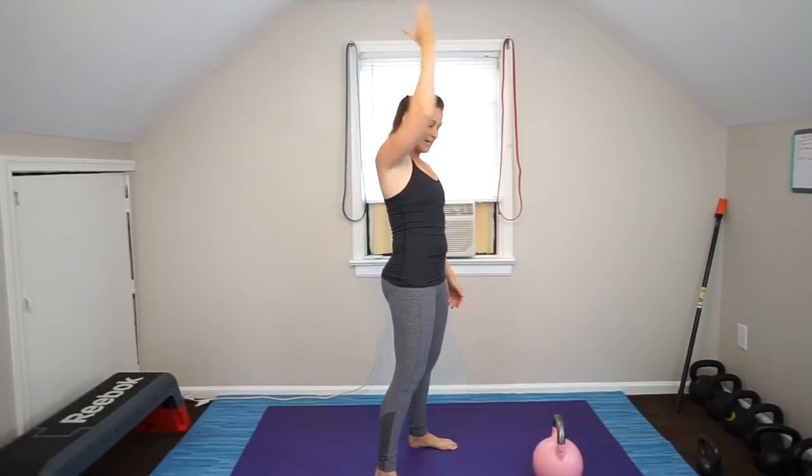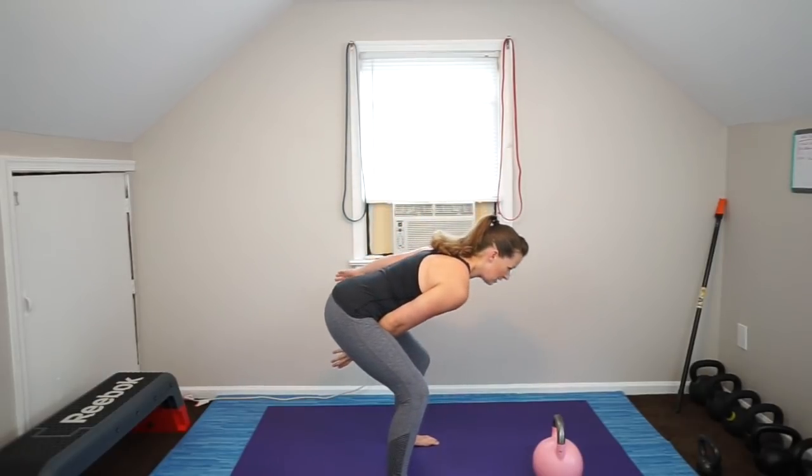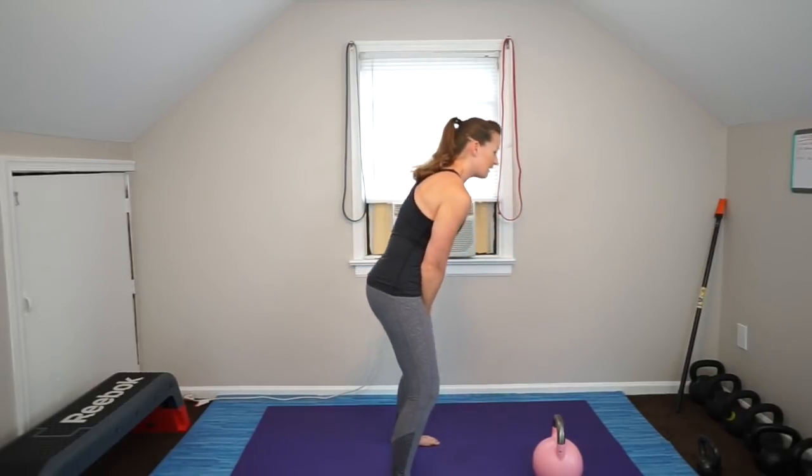On the other side of things, if you're going from the top down into the swing, this is great because first of all it teaches you that trajectory. Whereas it's hard sometimes to gauge how far you're actually going to tame it from that swing, on the way down you're basically aiming for where you want to go. And I've heard it cued to aim for your stomach, or you're chasing your zipper with it. So you're basically wanting to pull it down actively, to allow you then to hinge back, and that allows you to slow the kettlebell or catch it. So you're able to receive the kettlebell at the right time and get that loading again into your hips, so that when you start to swing back up again, you're following the same path on the way up as you just did on the way down, and vice versa.